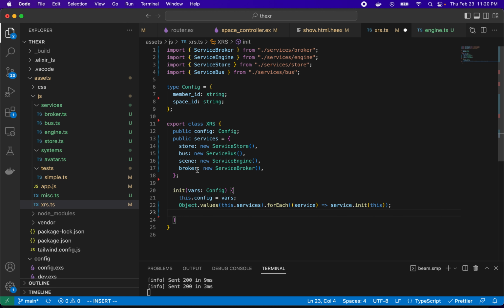Since it's key and value, we'll just go through the values, and for each of them we'll call the init method. For the broker, it will connect to the WebSocket. For the engine, it will create the scene. For the bus, it will create some RxJS subject so we can push messages on there.